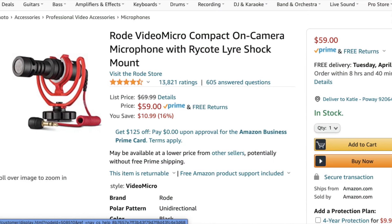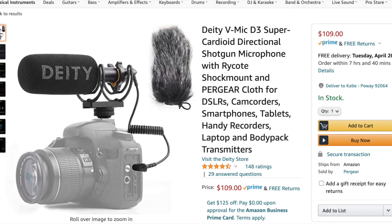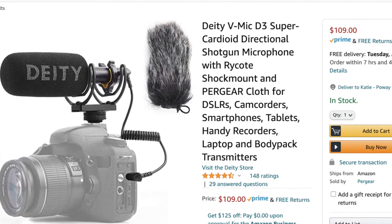If you want to step it up, two options I'd recommend are the Rode VideoMicro at $60 and the DM-E80D at $100. The DM-E80D is a massive step up in sound quality — it sounds much better in the low ends and just overall sounds better. But that's $80 more than the Takstar, so it depends on your budget. You can swap out the microphone for whatever fits your needs.